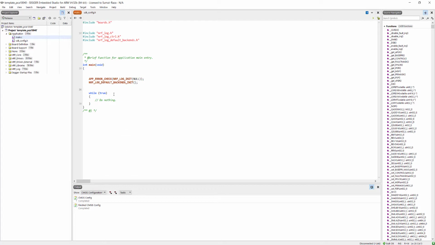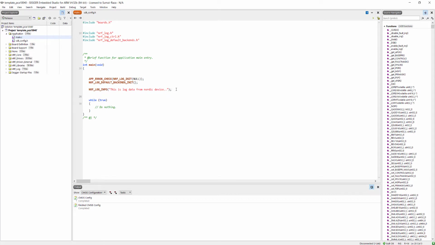So let's use it. First of all, I'm going to use a function for logging. It's not printf, but we are going to use another function which is nRF log, and here we will use the info. So basically this will put a label in front of our output as info and then our message. So let's give it a message. This is log data from Nordic device, and we don't need to end the line, it's automatically going to do it for us.